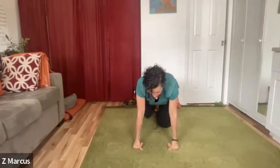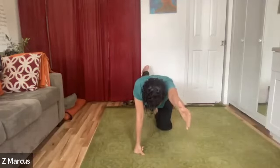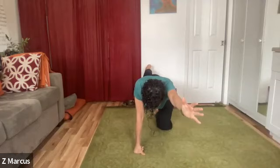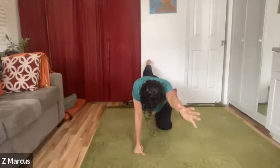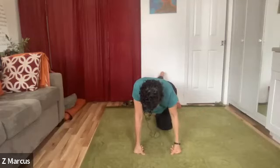And then we'll take the left leg back, the gaze down, and the right arm forward. If that's too much for you, you can keep the arm down. Really reaching back and forward, and then lifting the belly. Good. And bring the right arm down.